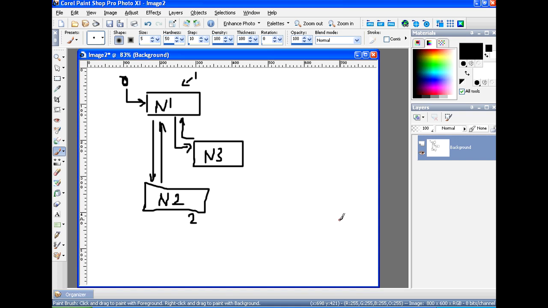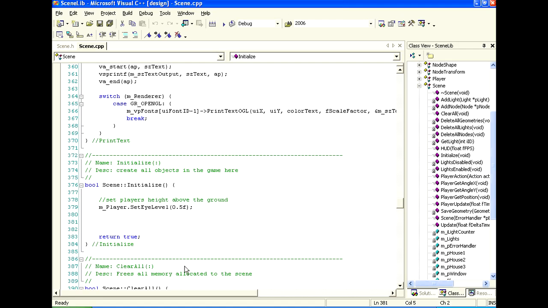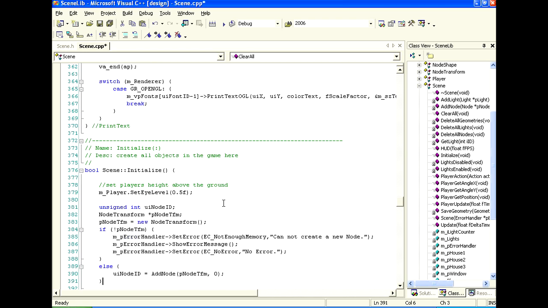Now let's go take a look at the code to implement this. First thing we need to do is create our node and then call our special function to make this association with all these pointers. Okay, let's see what we have here.